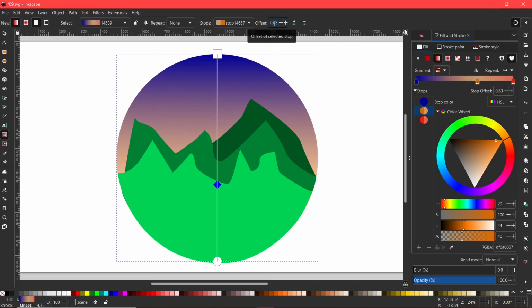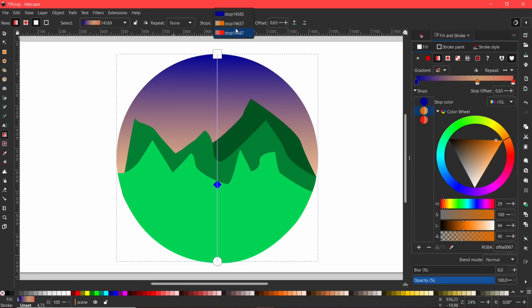So I can change the value here, for example, and change it completely, or I can bring it back, like so, to where it was. If you want to delete the stop, all you need to do is select it and then press the delete key on your keyboard.